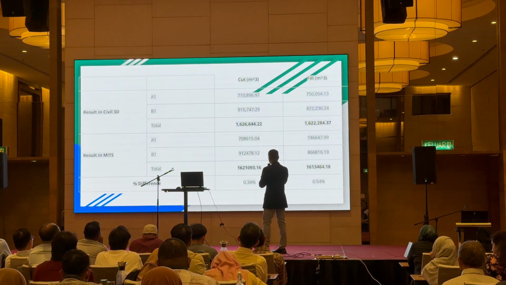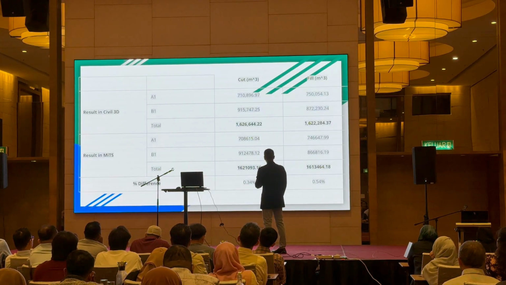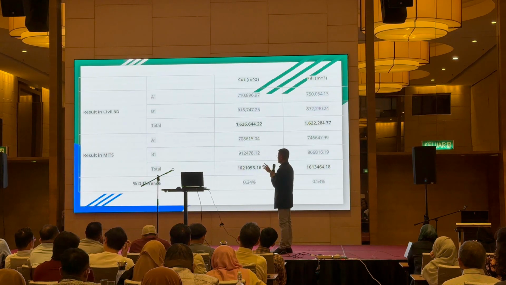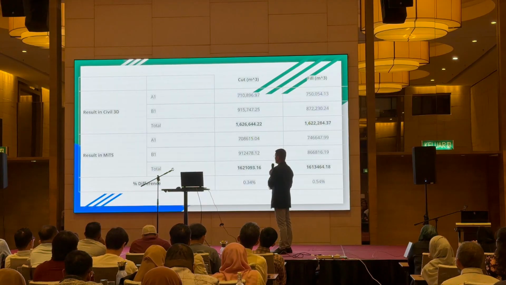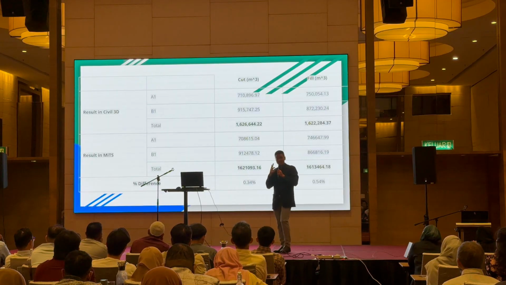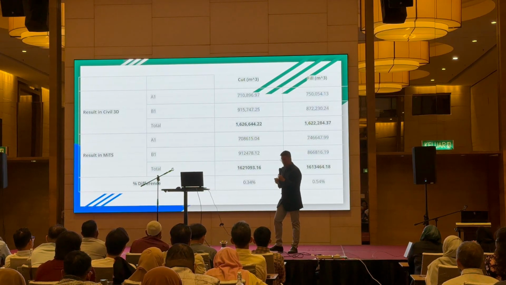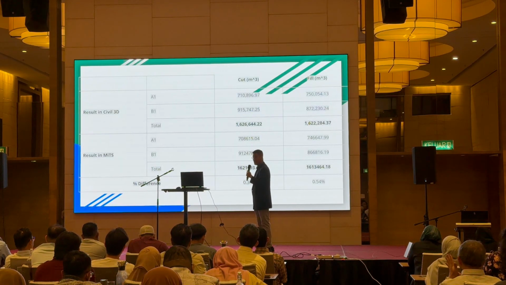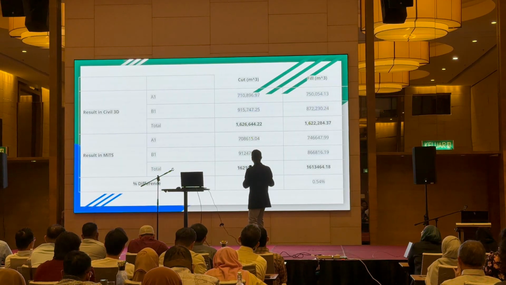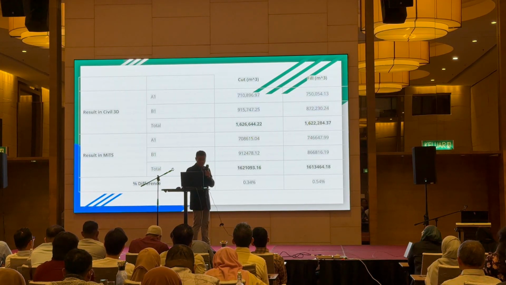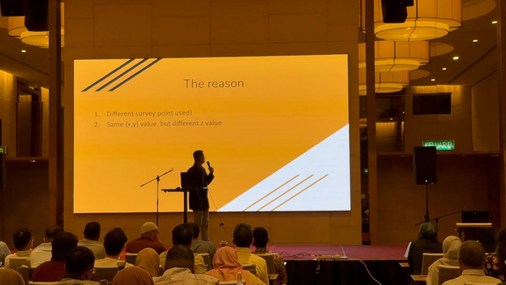Then we find that we can get almost the same result. The cut in Civil 3D is 1.62 cubic meters, and in MiTS it is also 1.62 cubic meters. So the difference is only 0.34%. This is very, very good. There are some differences due to software differences, which doesn't really matter. But we achieve our goal. We get results that are almost the same as the contractor's, and the same also happens to the field. So this is how we solve the dispute here.